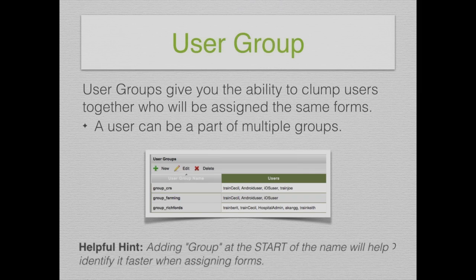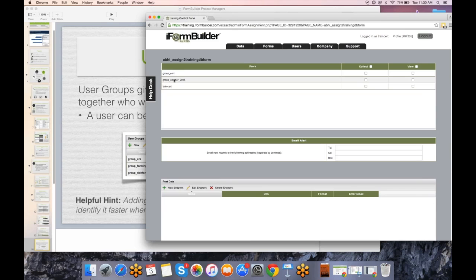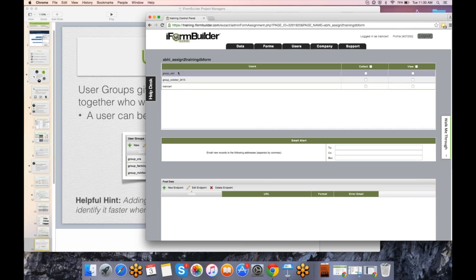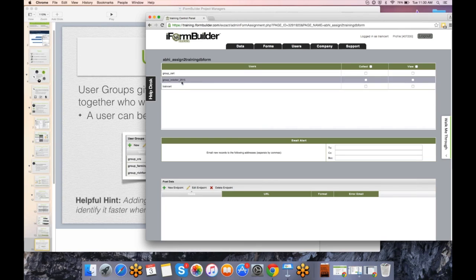So let me go ahead and show you an example of what that looks like. I've already created a user group, and now I want to assign a form to that user group. So I select one of the forms that I have here, and I click Assign. Once in there, you'll notice I have one individual user, which just says Tray Insert, and I have two groups for that naming convention that I mentioned.